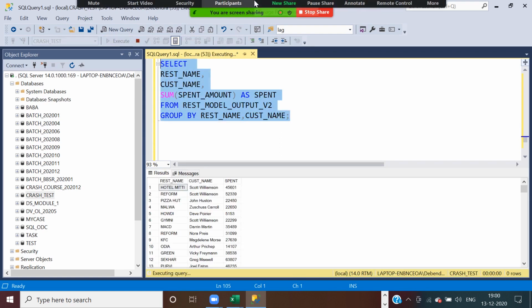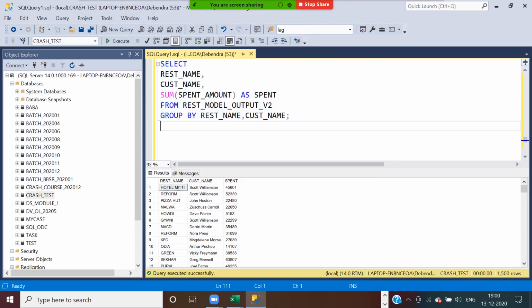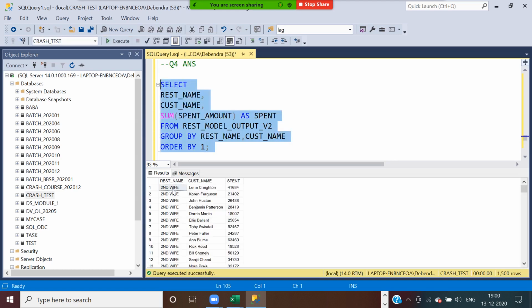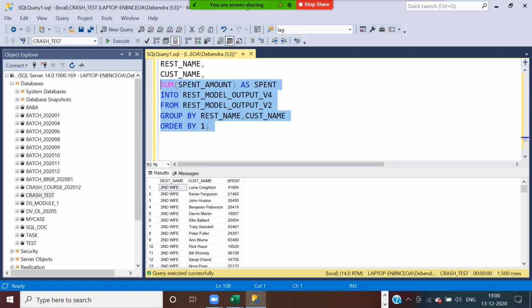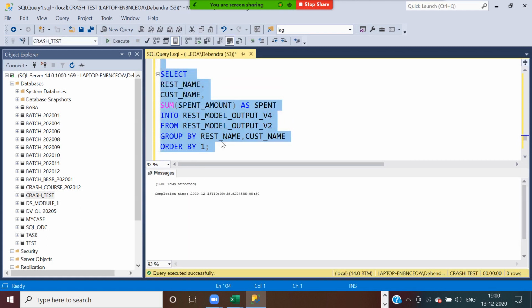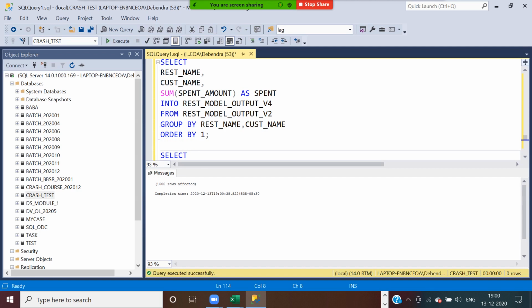Run this program. You got the customer name here, right? So restaurant ID wise customer name you got, order by 1. If you do so, you get each restaurant ID wise customers. Now you've got to get the top 5. So what will you do here? You save this into table 4. Now select star from this table.